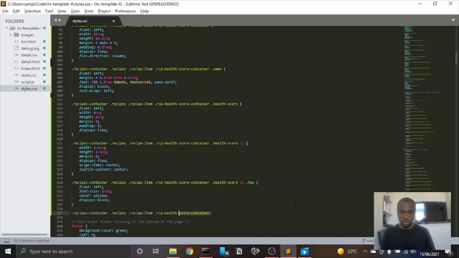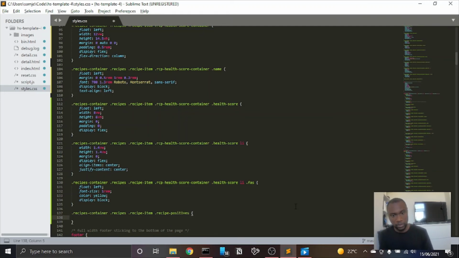So actually have a recipe positives. So this is what I want to do. This recipe positives is pretty similar to the health score, just a different way. Just creating the recipe attributes this time. So let's just get on with that.